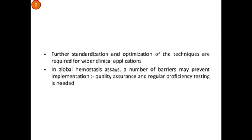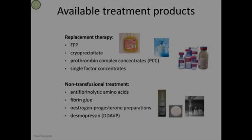I don't think so. I think this assay is not standardized yet, and the SSC of ISTH is trying to work on it, especially in patients with hemophilia and with all these different drugs that are coming to the market, but for the rare bleeding disorders, actually more work needs to be done.